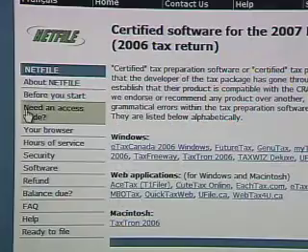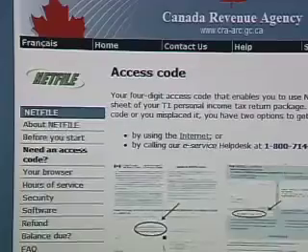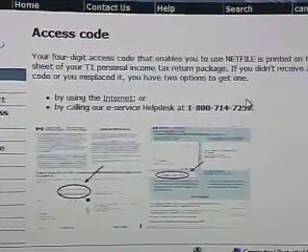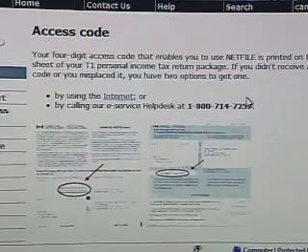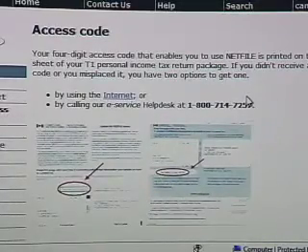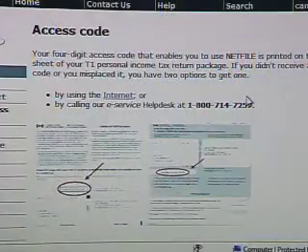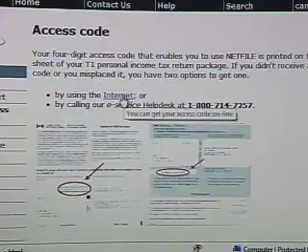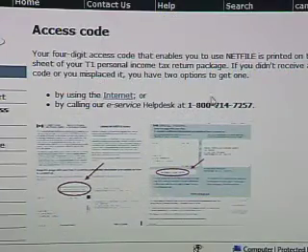Before you get started, you're going to need your tax access code to complete the filing process. And we have a little link here in case you need an access code. This is the code that you get in the mail. It's included with your tax package. And if you can't find it or lost it or you need another one, you can get a new code online. You can just go in here and order a new one using the internet, or you can write them, or you can phone them for a new code. But I think that you should use the online option. I think it's far more efficient.